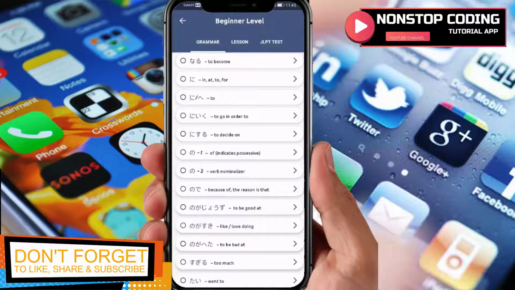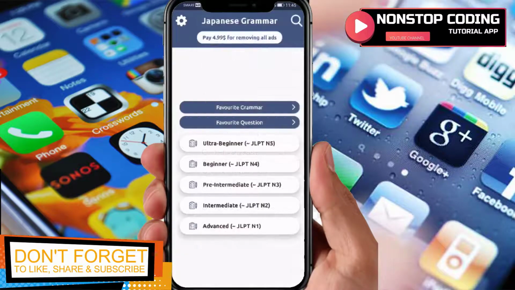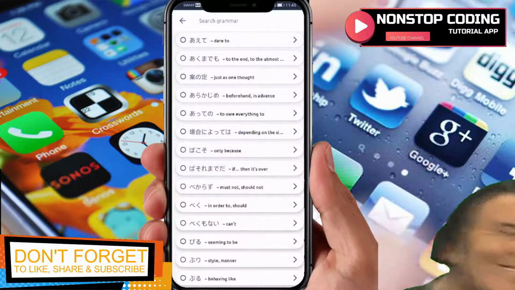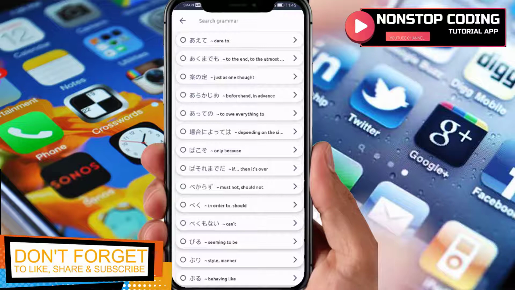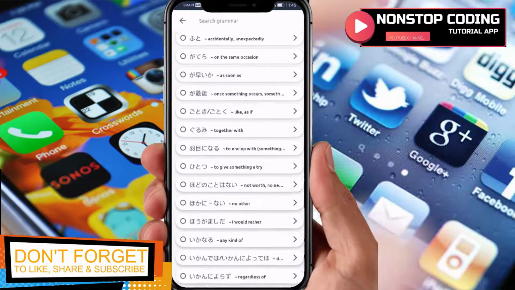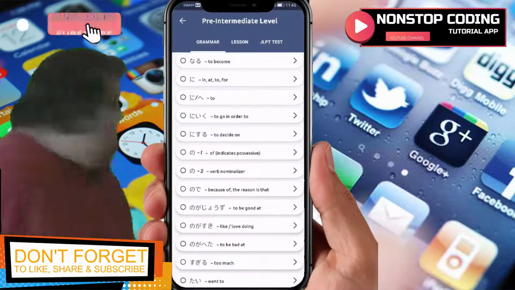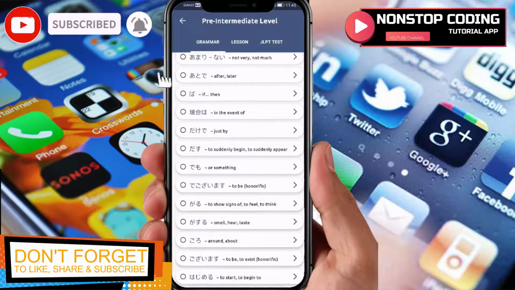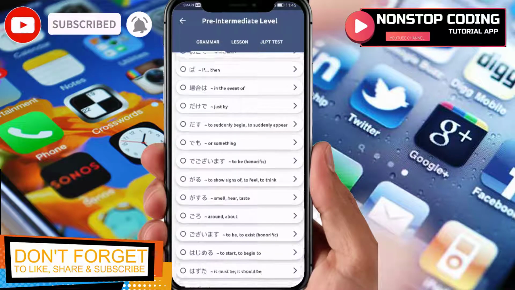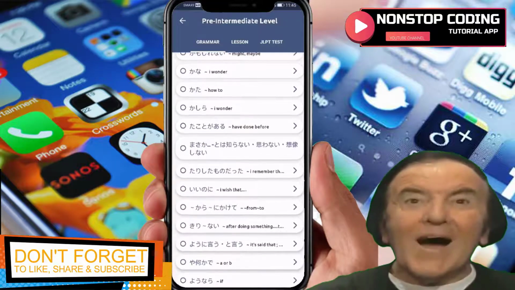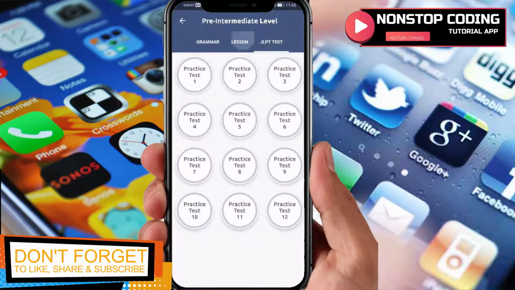So there, and then you can check. You can also use the search there, search the grammar. You can scroll down or search a word in here if you want to. Pre-Intermediate is if you are already good at Japanese, so you can proceed to a more advanced level.